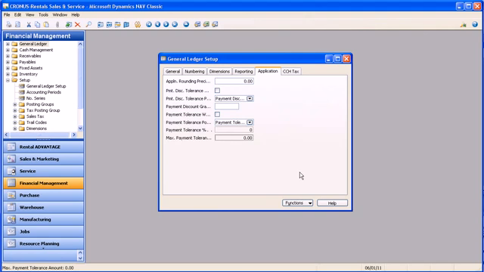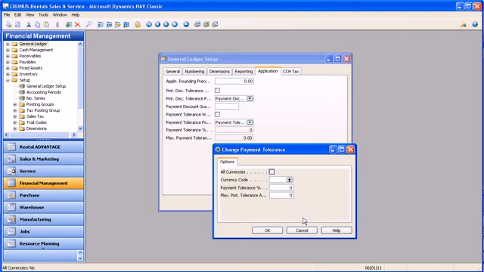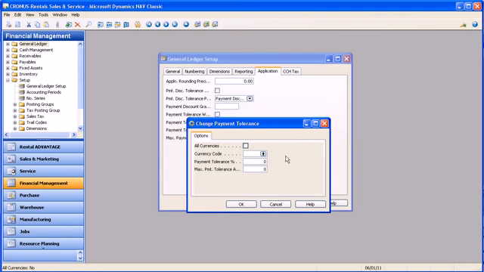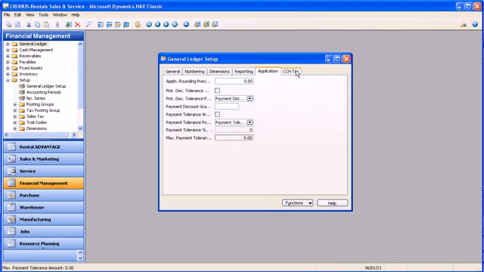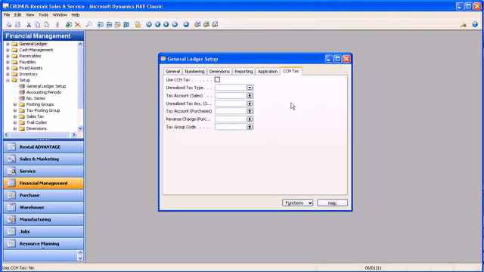To set up payment tolerances within the system, you would go down here to your Functions button and select Change Payment Tolerance. From here, you can select your currencies and your percentages so that you can change them. Once you hit OK, the system will generate through and update your fields. And the last tab here in the General Ledger Setup is our CCH tax.